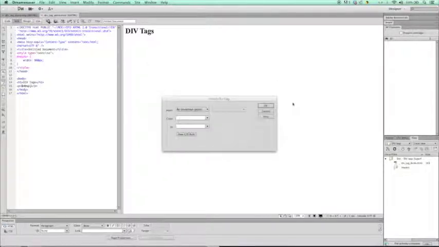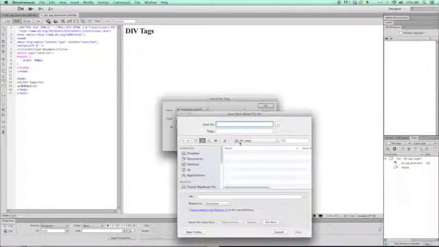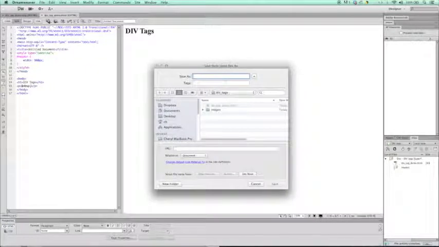And when I click OK, it will open up a Save Style Sheet As dialog box. And I'll just call this my demo style sheet. You can see it's here in my div tags local root directory.